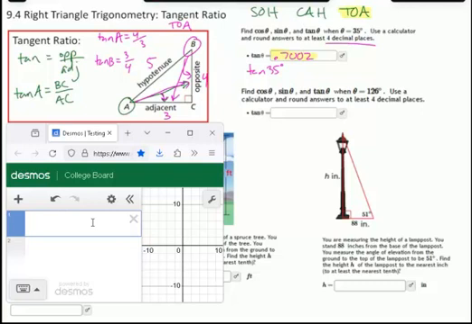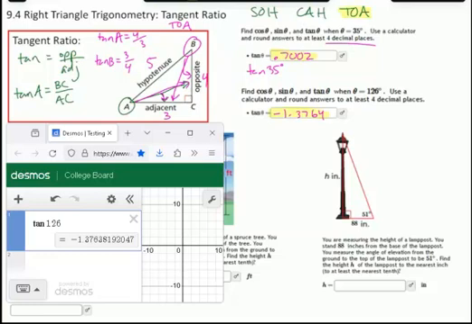Whatever calculator you are going to use, make sure you can do the trig ratios with it. Sometimes getting it into the right mode, making sure it's in degree mode, is something you need to pay careful attention to. So here I have the tangent of 126 degrees. I already know that I'm in degree mode. So I have my answer, negative 1.3764, if I round it to 4 decimals.